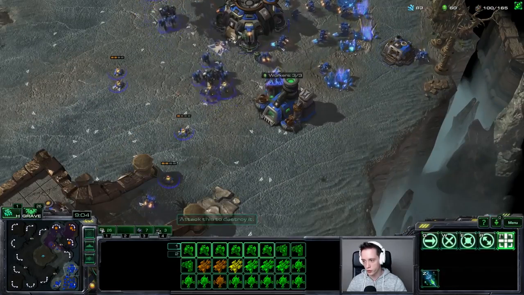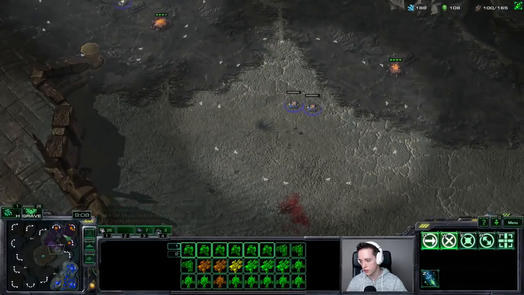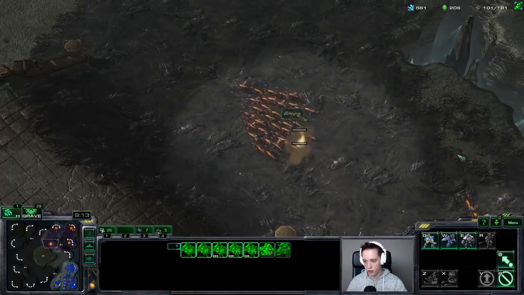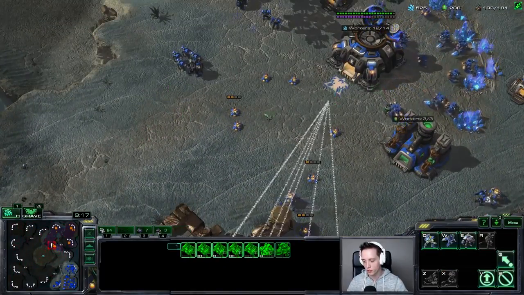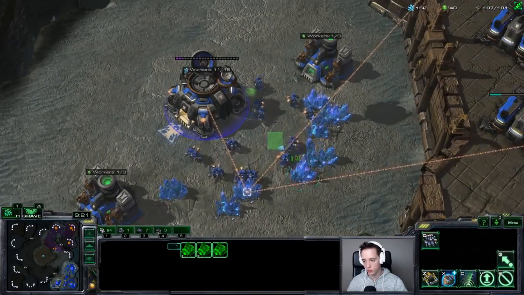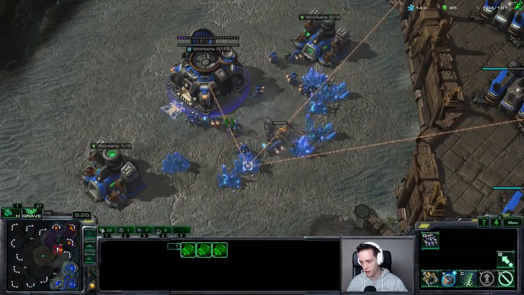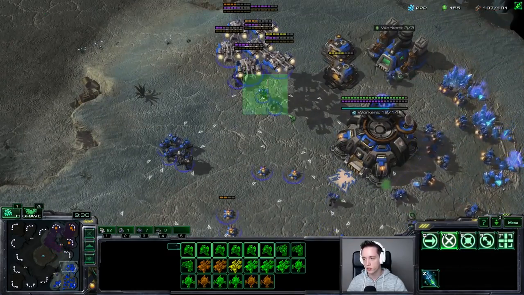We'll move out when we have 2-2 finishing up. Hopefully that will give a good moment. These Widow Mines are still doing work. Oh my god. I don't even need the micro. I have to make sure to keep an eye out on like those rocks as well. To make sure he doesn't just randomly get in here.